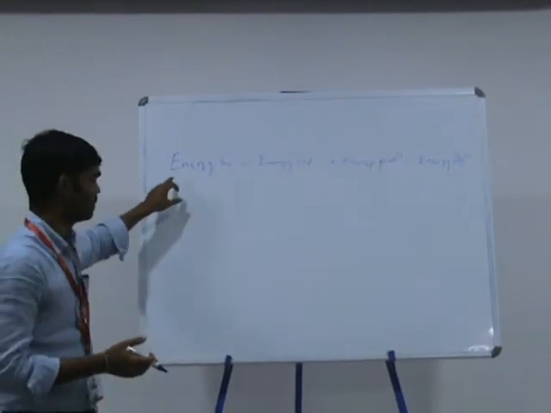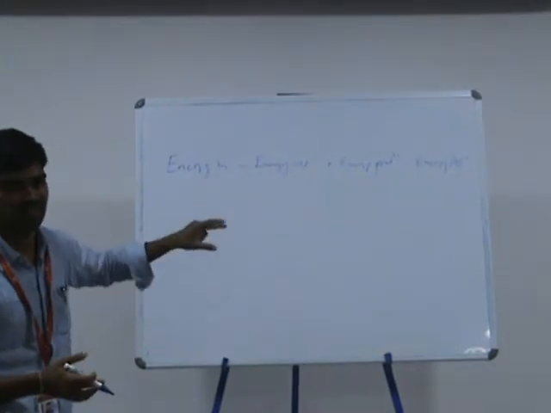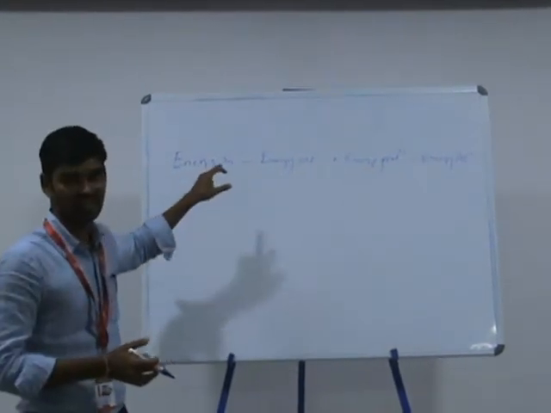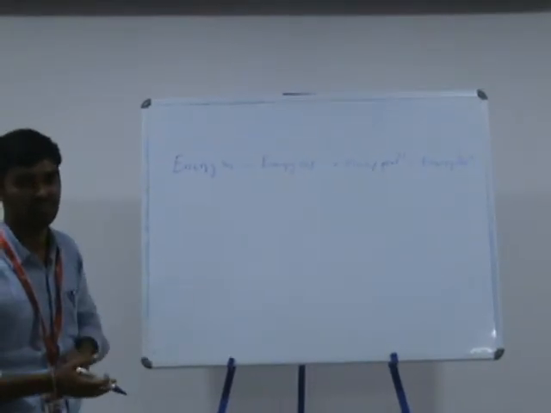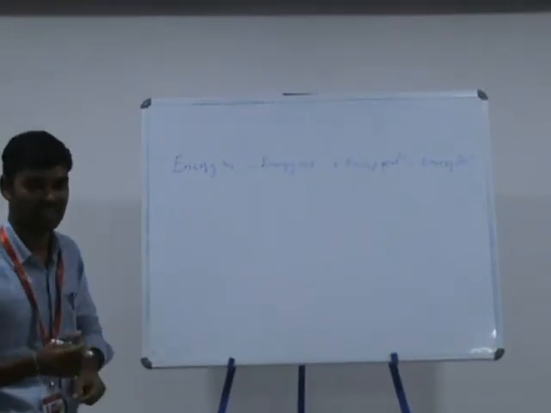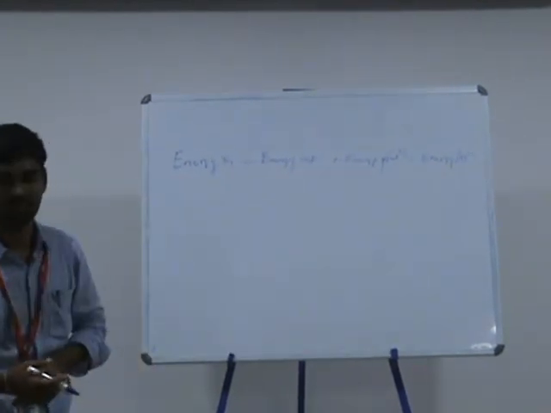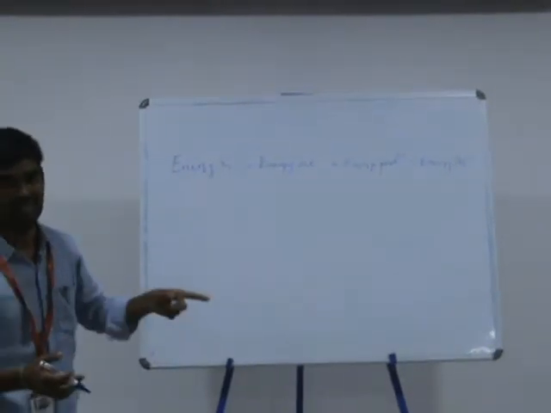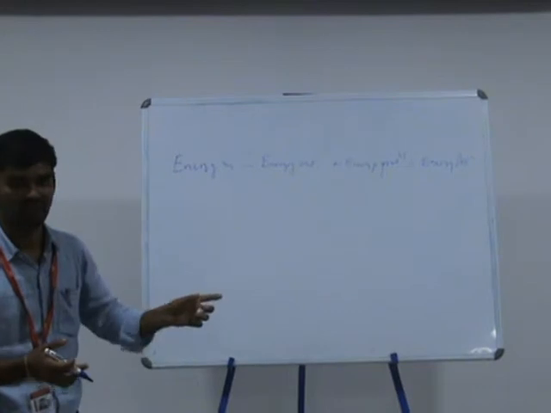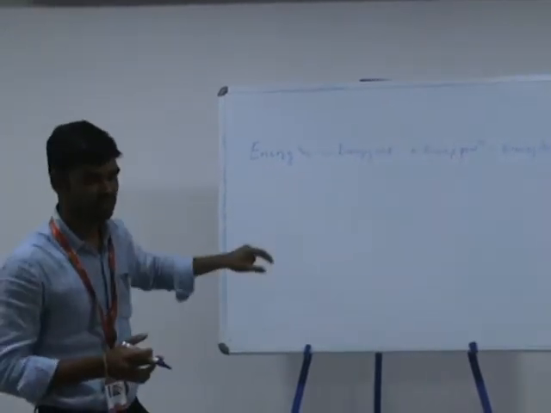First of all, we have to know what the energy in is, how the energy enters into the system. That is the main question. Energy may enter into any system in two ways: one is due to conductive transport and the second one is convective transport. What is meant by conductive transfer? Suppose you take an example of conduction. The mode of heat transfer takes place by collisions between adjacent molecules in that object. So that is called conduction.